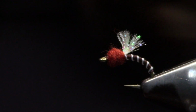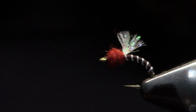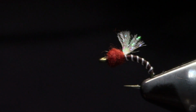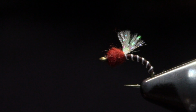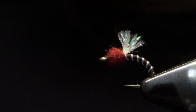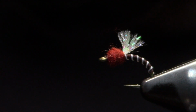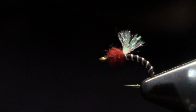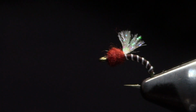And yeah, that is your finished Top Secret Midge. Great little pattern. I like to fish it on my nymphing rigs, usually below a strike indicator on my second or third fly position, or if they're rising trout, I will fish it as an emerger to rising trout. So super versatile. Hope you guys enjoyed this video.